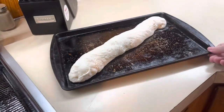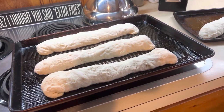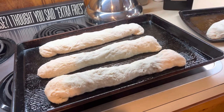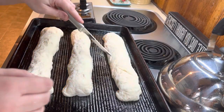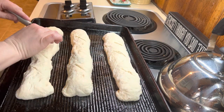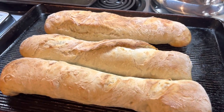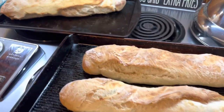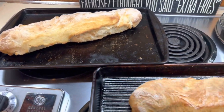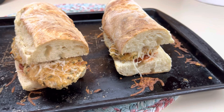Here's what the baguettes look like. I'm going to put a couple of slits in the top of each loaf and put these in a 400 degree oven until they're baked through and nice and crusty on top — internal temperature of 190 to 200 degrees. I am a sucker for a rustic loaf of bread, and these baguettes were beautiful. I loved the crust, but they were nice and soft and airy on the inside. These were a hit with our chicken grinders.